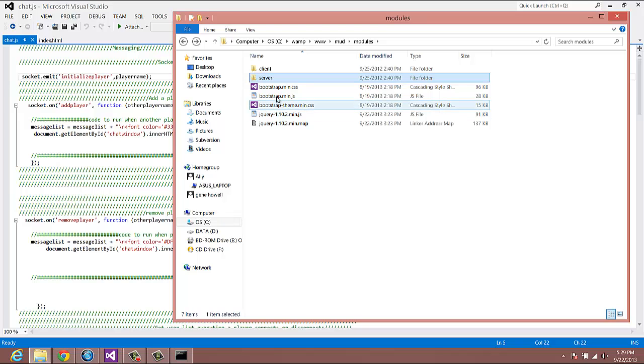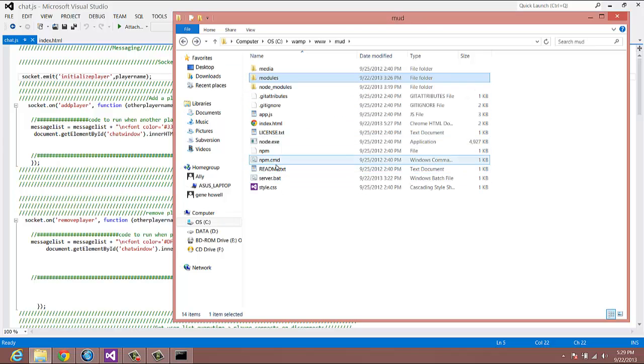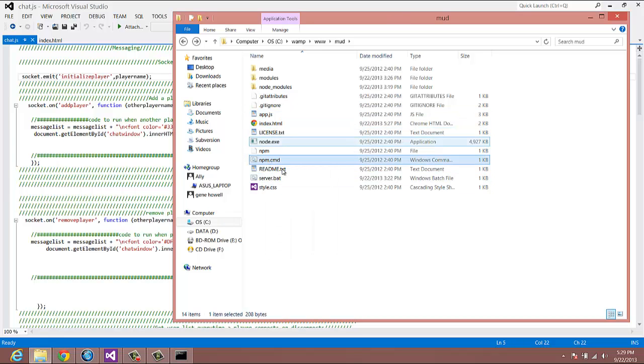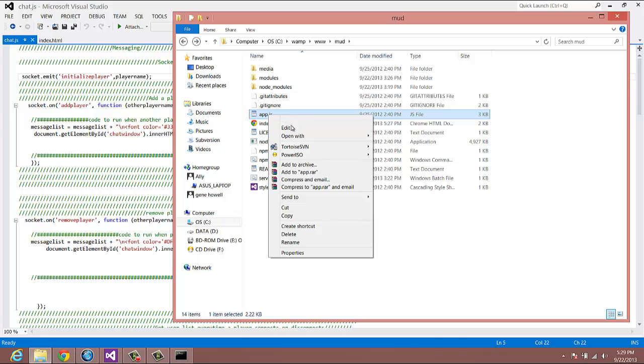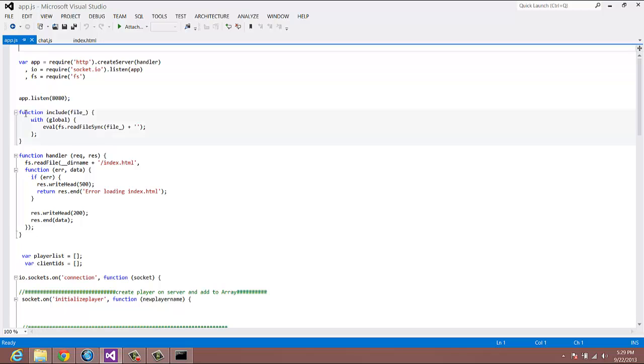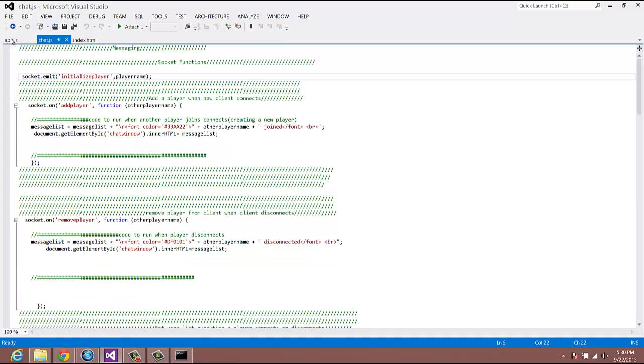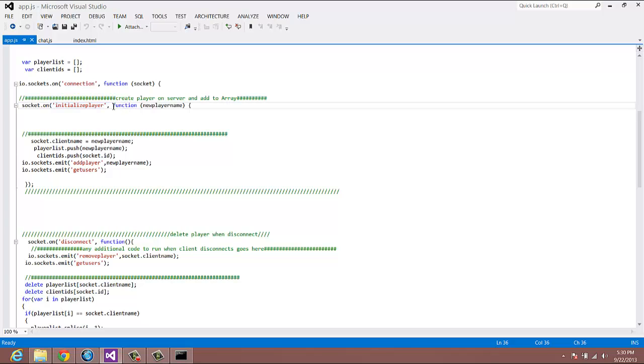actually, it's the app.js that we defined earlier that starts up. So if we go into our app.js, and if you remember, that's where we called our server.bat. We told Node to open this file. So this is what's running on the server. We'll go through a lot of the server stuff later, so don't get scared by it. But the one thing I want you to notice is the socket.on. What this says is, if a client talks to me and it passes that initialize player, which is what the client is doing, then run this function, and it's everything in between these brackets.